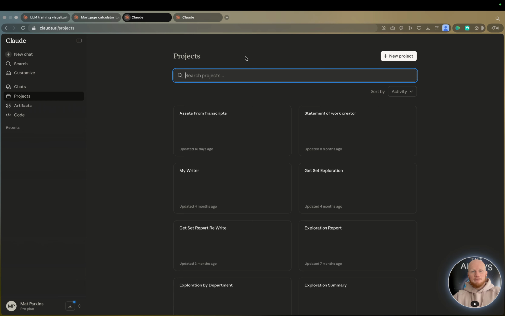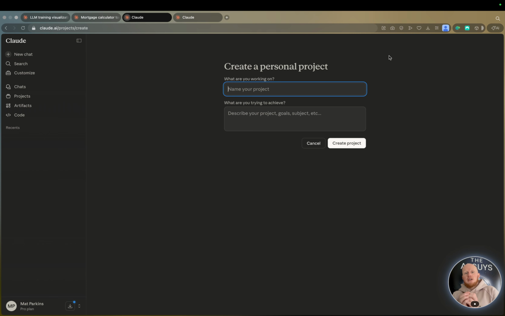So we can see that. And a project is essentially the same as with other models as well. And to give you a rundown of what that is, a project is going to fulfill a specific task every single time, right? So you saw that some of the ones we've got on there are like statement of work creator, proposal builders, and you would just basically go for, let's call it a proposal builder 2.0, because I've probably already got one of those.